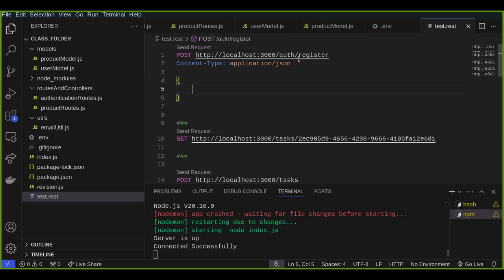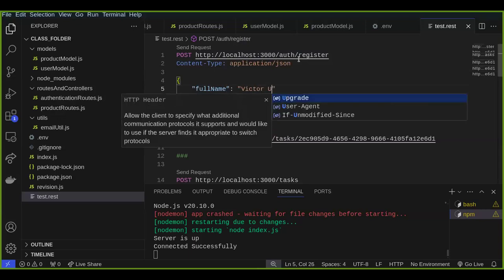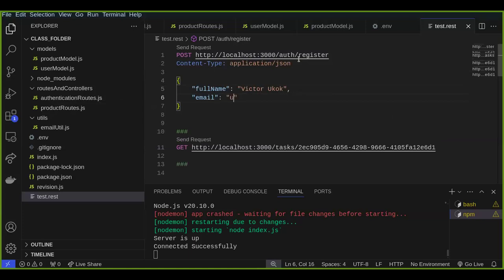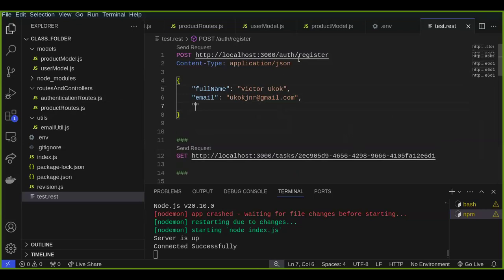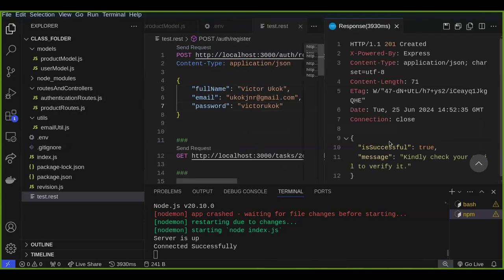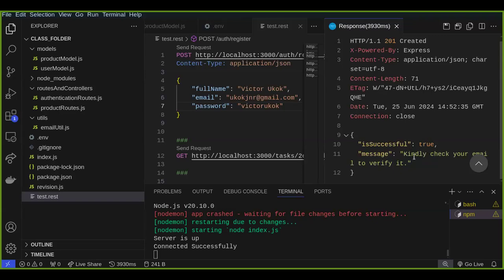Then of course, full name, email, Gmail, and my password. Okay, then let me send that request. And then after sending it, yeah, so I have a response.